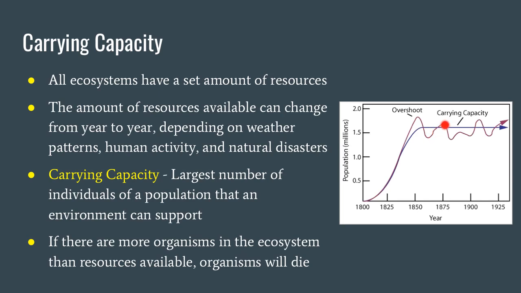And now we get more, and now we overshoot again. And you can see how it's a constant battle of overshooting and then being under the carrying capacity that causes these organisms to keep changing their population size. Once carrying capacity has been met, you can see the changes aren't nearly as big as that initial overshoot is.